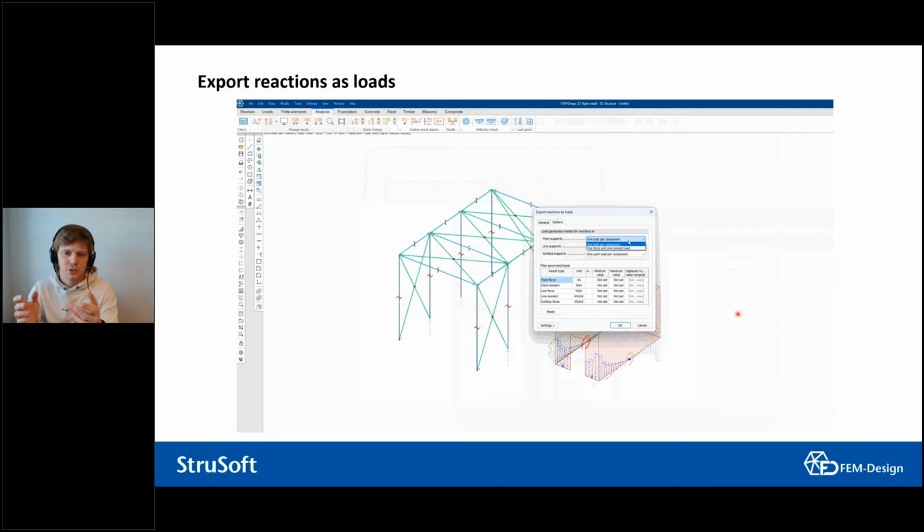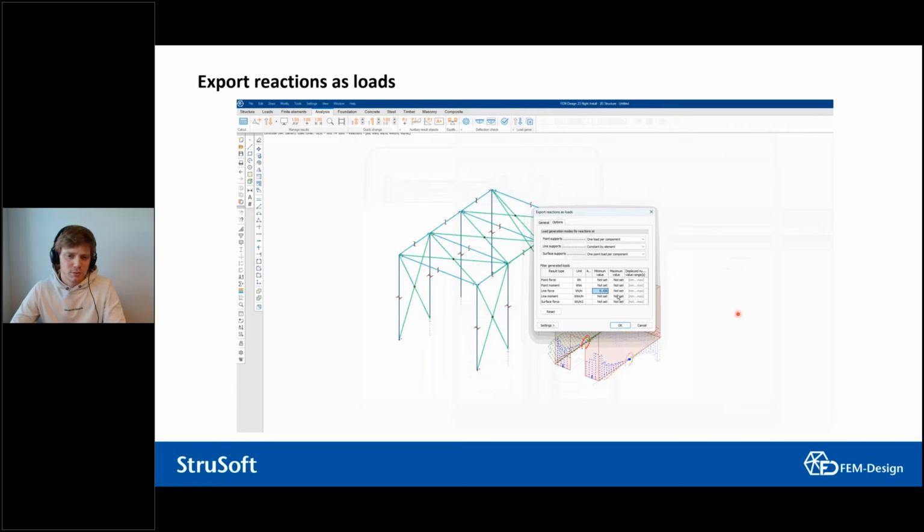And then you have some options to specify a little bit more how you want the points, lines, and surface supports to be exported as. So how do you like it, constant by element, and so on. And you can also filter some stuff. So if you don't want ultra small values to be included, you can set a minimum value, and you can also set a maximum value, and so on.